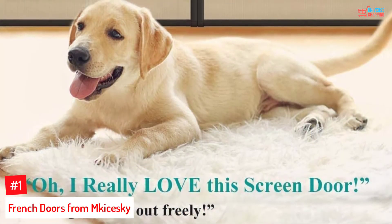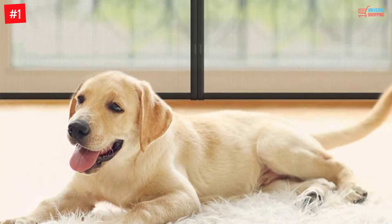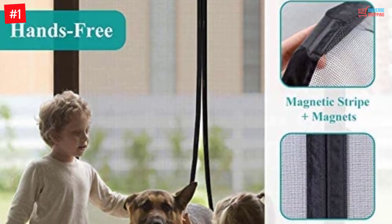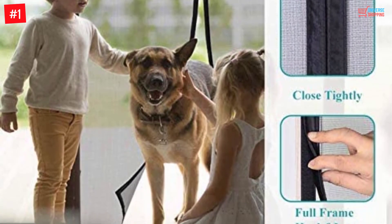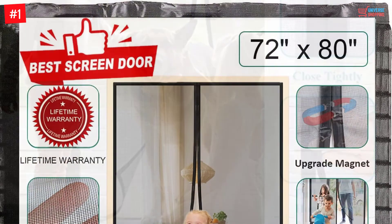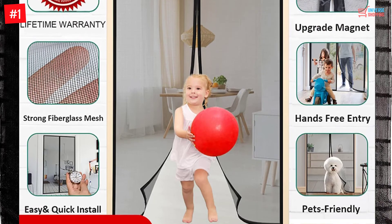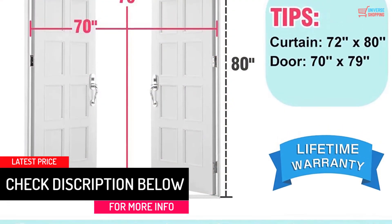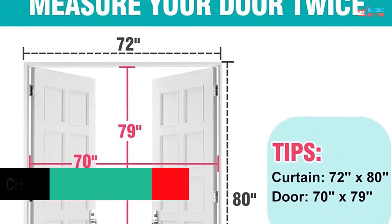Number 1: French Doors from Makaisky. Made with the playful needs of children and their pets in mind, the fiberglass magnetic screen door from Makaisky is built for high usage on French doors. Makaisky claims that their fiberglass is exponentially stronger — 10 times stronger than screens made of polyester. The magnets thoroughly seal the door, ensuring there are no gaps for insects to enter. Resistant to scratches and stains, this magnetic screen door will withstand your prying pets.